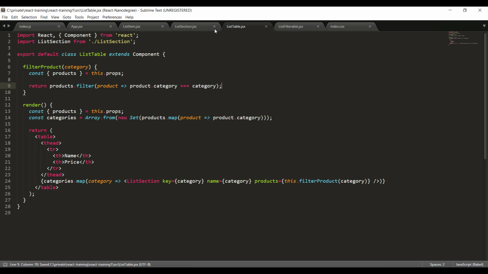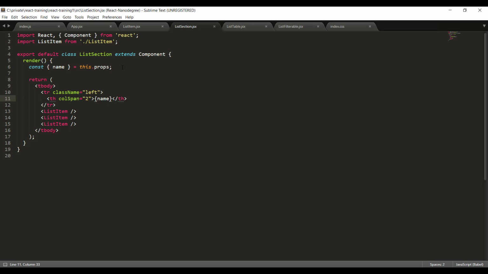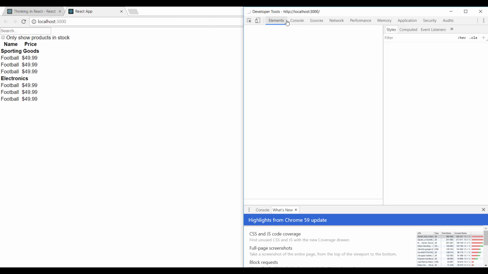And as you can see, now in my section over here, if I'm adding my product here, and I console.log my product, as you will see, I now get my two arrays.